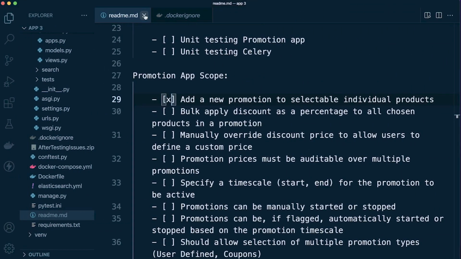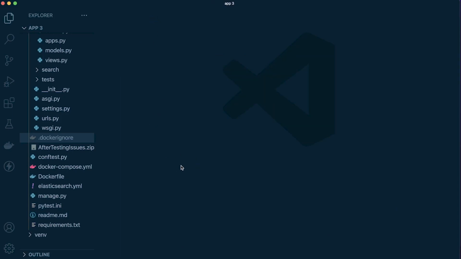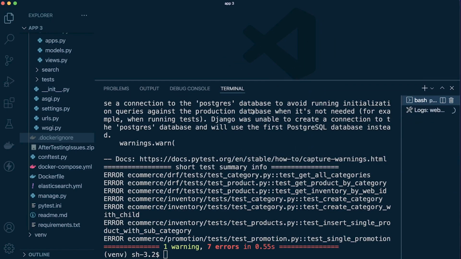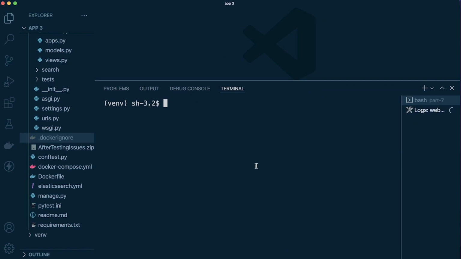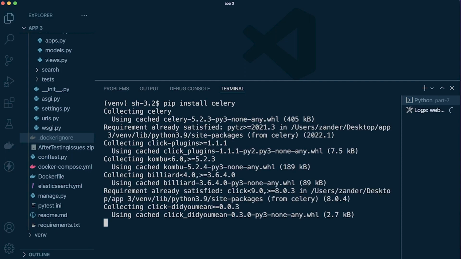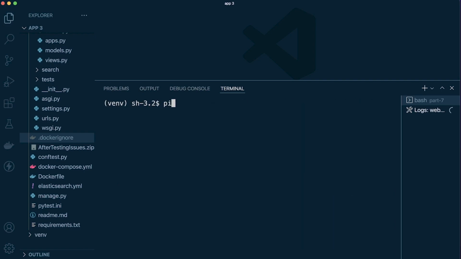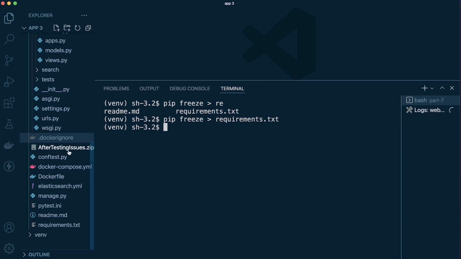So let's give it a go. Right, so first up then, on our local machine, let's go ahead and update the requirements file. We're going to need to pip install Celery. Let's do that first. There's a whole host of different things that's going to be installed. So that's that done. Let's update our requirements file, because that's going to be copied across when we create our new Docker container for Celery. All right, so that's ready to go.